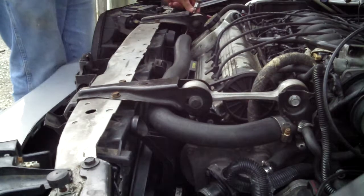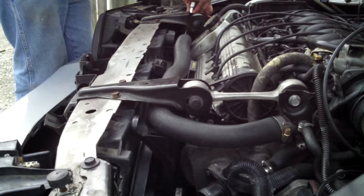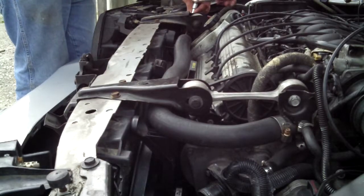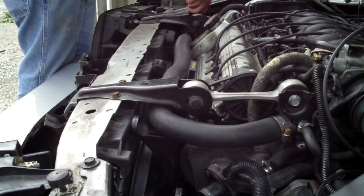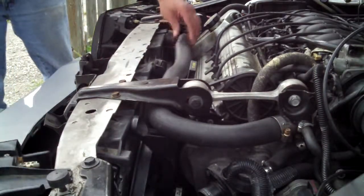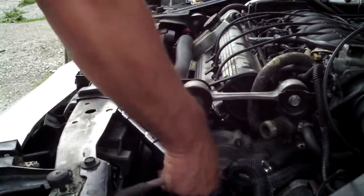It's important to reattach these hoses, not to over tighten them. It's pretty snug. It's almost like you're using a screwdriver. You don't want to use the wrong part of the handle as leverage. You just want to kind of fist tighten it as such. And that should do it. Now you can remove this part of the hose and get it out of the way. Show you how you want to do that.